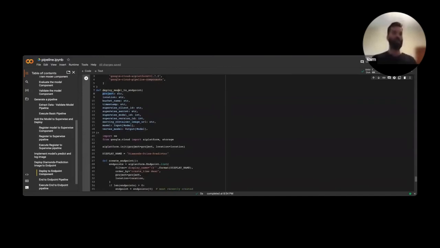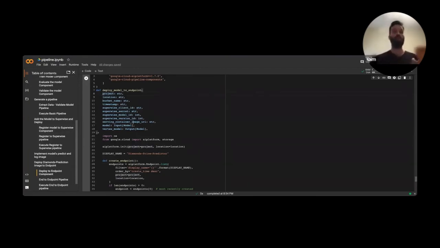Deploy model to an endpoint is going to need a project, the GCP project, a location, the region, a bucket name where it can read and write the data, a timestamp just to generate unique IDs, the Superwise client ID, and the Superwise secret. This is not the best way to pass them in here. Again, config maps and secrets are your go-to. Then the model ID and version ID where to send it.